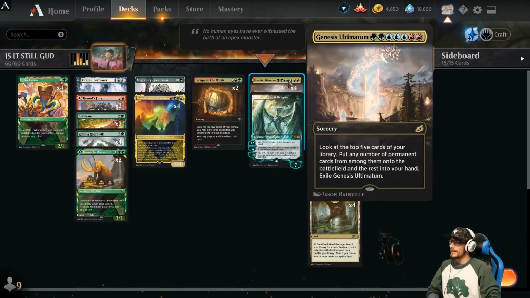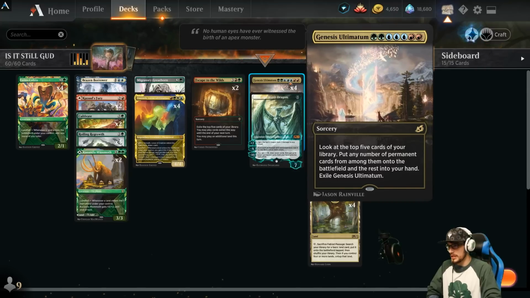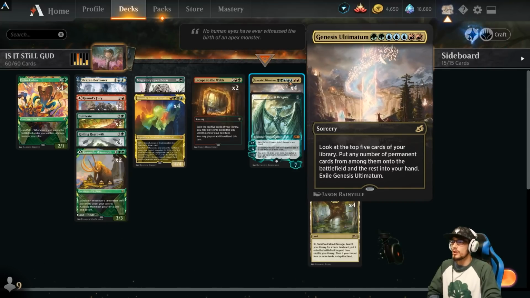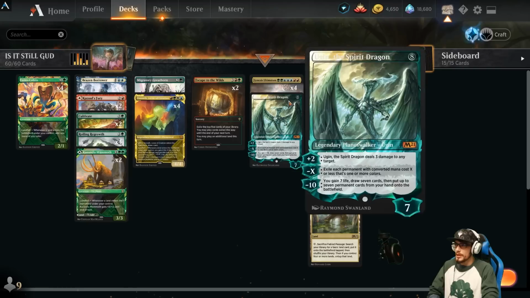Speaking of playing multiple lands, 4 copies of Genesis Ultimatum, sorcery speed for 7. Look at the top 5 cards of your library, put any number of permanents from among them onto the battlefield and the rest into your hand. So if the instant or sorcery goes into your hand, anything else, including the lands, goes onto the battlefield, and that can trigger up to 5 times, right?